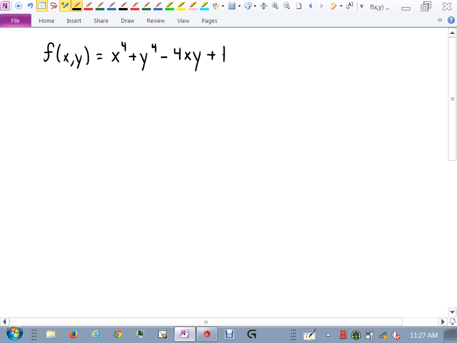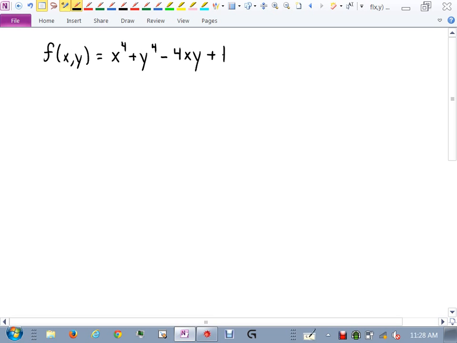I hope that you, in some sense here, understand the magnitude of what we're able to do right now. I mean, someone gives you a function, a surface. We're actually able to figure out the highest and lowest points on the surface. That's a big deal, because even in Cal 1, finding the highest and lowest points on a graph was one of the main results. I mean, that's what we were trying to do, right? So now we can do it for surfaces, and we're going to learn later we can do it for other things too. It doesn't have to be a surface. It can be in dimensions that we can't see. All right.